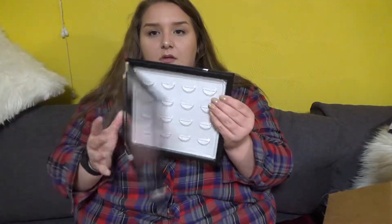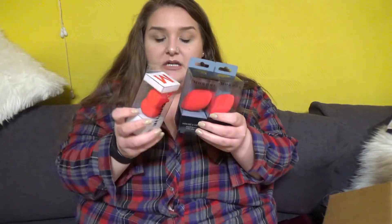The Morphe Lash Book — this is really nice, it fits about eight pairs. These are just kind of boring but I'll mention them anyway. There's now a Canadian Morphe site, but before there wasn't — you had to pay duties and extra shipping. I ordered these things before the Canadian site launched. I'm not out of any extra money, but that's why I ordered so much Morphe, because I didn't want to pay duties.